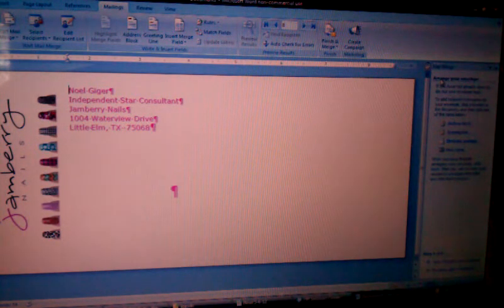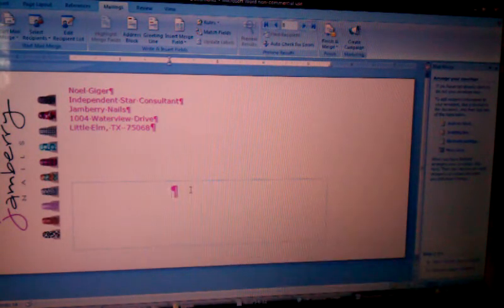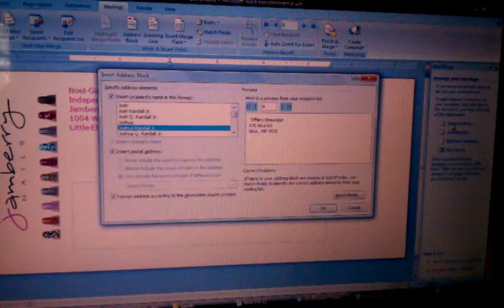Okay, here are options. Arrange Your Envelope. If you've not already done so, lay out your envelope now. To add recipient information to your envelope, click a location in the document, and then click one of the items below. So we're going to click here in the middle, and you can tell that brings up a little bit of a box. We're going to add Address Block.